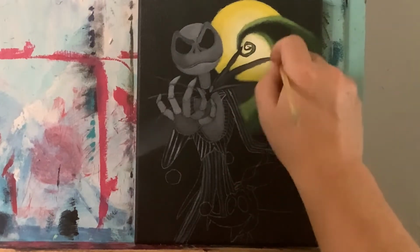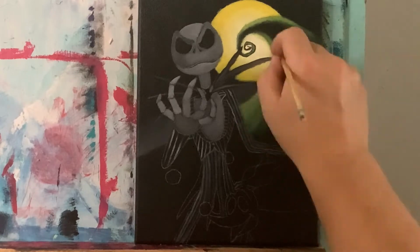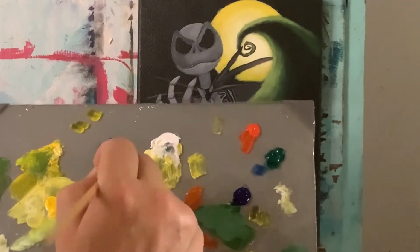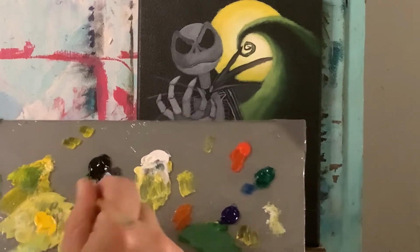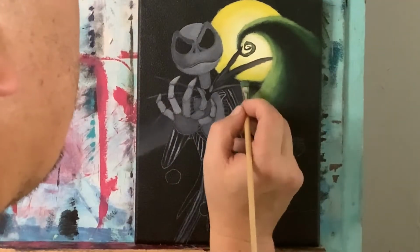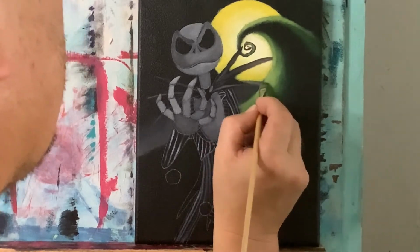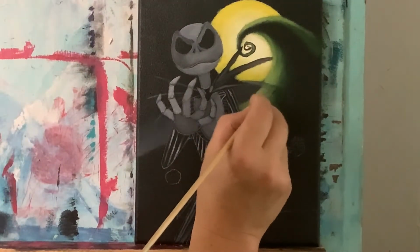Okay, now taking my number 4 flat brush, some white, some black, a little bit more black. I want this darker gray here, and I just want to extend his clothing out, just kind of out here on the hill where it got covered up a little bit.